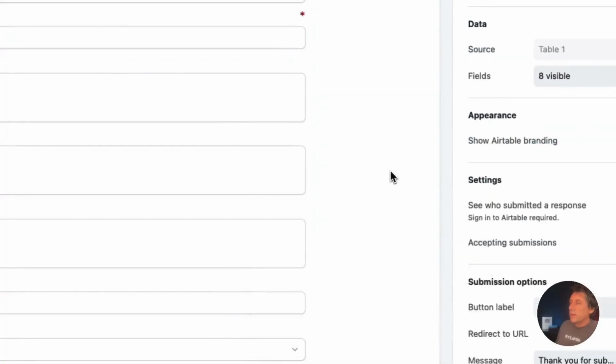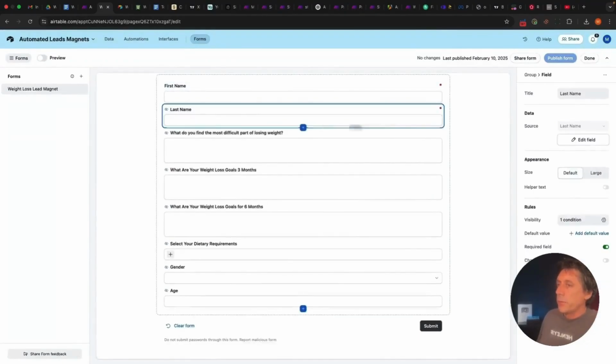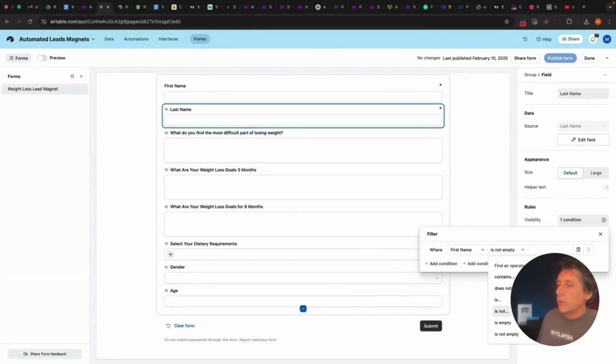So all that's saying is that when they start typing, then this box appears. So you can play around and have some fun with what conditions you want to put here, because you can change the conditions. So instead of not empty, it could be contains, or whatever. There's a lot of options that you have.